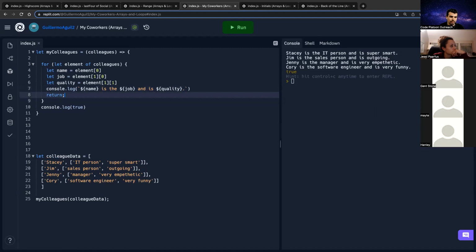What does a return do in a function? Pushes that one out and then waits? Not quite. Well, it stops. You're getting closer. What does a return statement do in the function? It exits the function immediately. This is a question that I asked on your technicals, the last thing you have to do to get admitted into Code Platoon. What does your function do when it hits a return statement? It exits the function immediately.